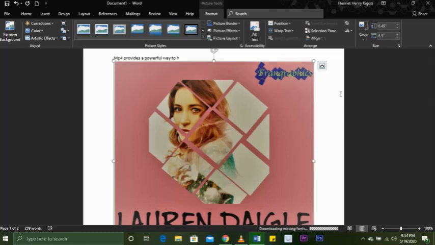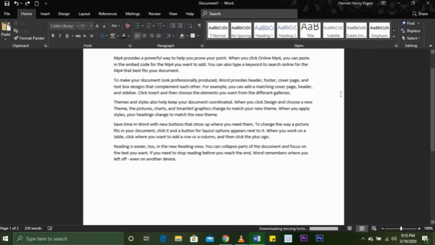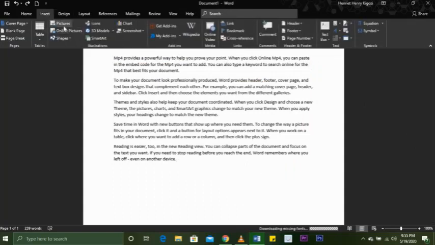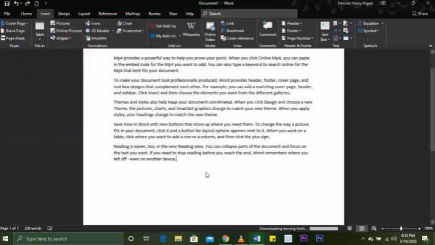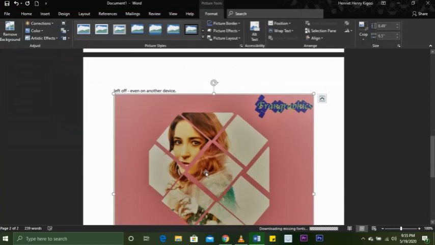The reason it goes to where you didn't want it to go is simply because your cursor was in that place. Your picture goes where your cursor is. Now you can see that my cursor was after the letter H. That is where the image went, in between H and E. So if I put that cursor down here and I try to insert that picture, the picture is going to go below. You can see it has gone below.